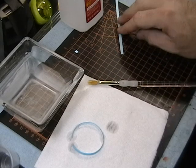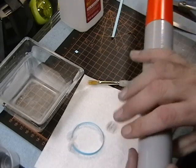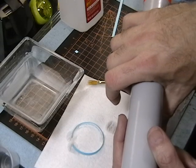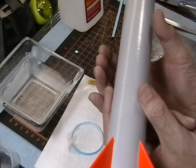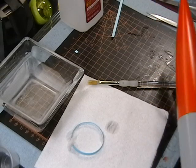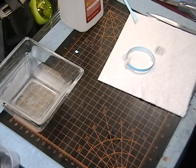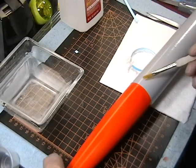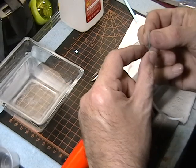I'm just going to grab a brush that I can use to place my decal. The best results for decaling is to actually let gravity do the work. So what we're going to do is decal this area here first and then let that sit and dry overnight so gravity brings it down until it's fully dried. Then we'll move it to the other side and do the other ones. Do them all at once and roll it over, and the ones on the bottom tend to sag and you'll get silvering again. Now I'm going to put just a little bit of water on the area where I want it to go.